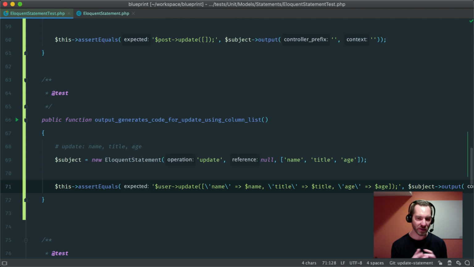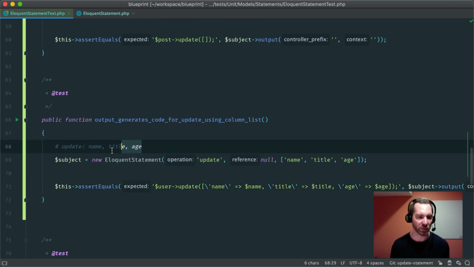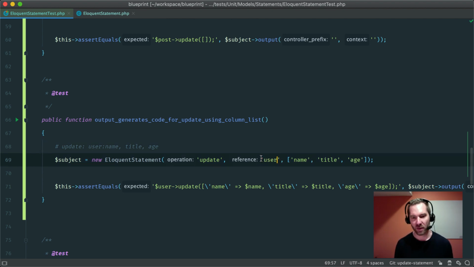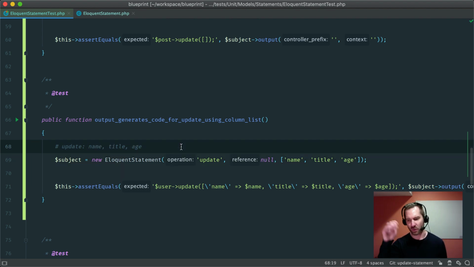So yeah, it's a little hard to see again because we're at the lowest level, but I want to be able to support a very generic version of update here where you don't have to say something like user.title, user.name the whole time. You can kind of infer from the surrounding context. Again, Blueprint's about speed. Now those contexts might not always line up, in which case I might need to support something like this, where you say update user, and then all these fields, and then in that case, this would get passed in with user. So, but I want to support both, and we'll drive that out from the actual lexer.